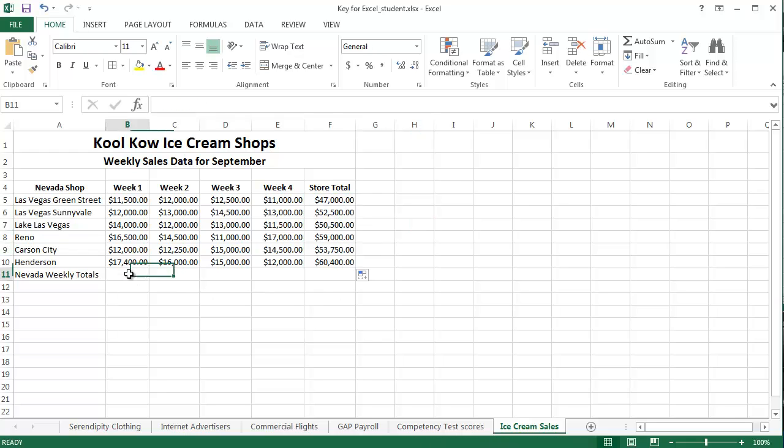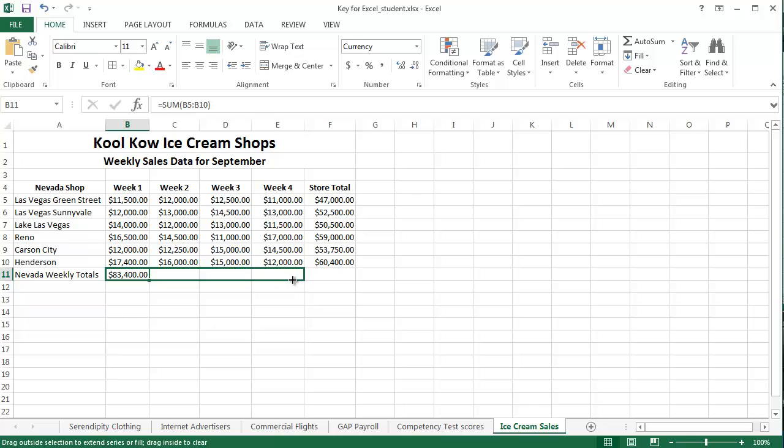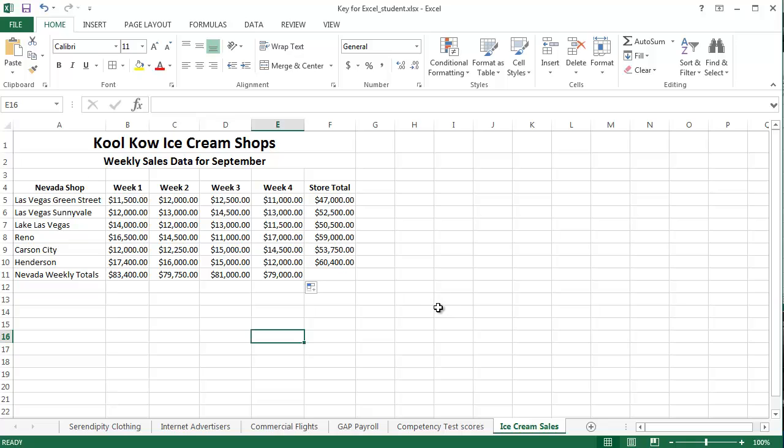Let's do it down here as well. Let's do the AutoSum, and it guesses what I'm trying to add up, and it guesses right, so I'm going to hit enter. If it doesn't guess right, we can adjust it. I can adjust it by clicking and dragging the corner of the box, or just come right in here in the parentheses and tell it what I do want to add up. So hit enter, it gives me a total, and then drag with the fill handle all the way over. We don't need a total of the store totals, so let's just leave it at week 4. We just want the totals of each week. Okay, now we've got all the totals.